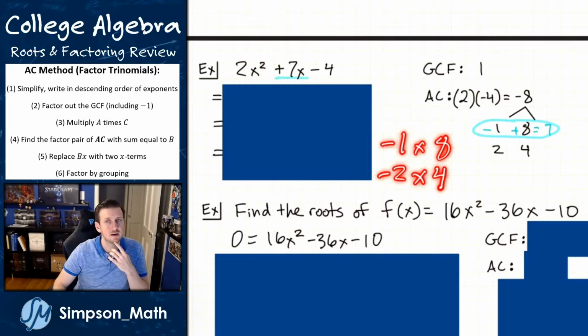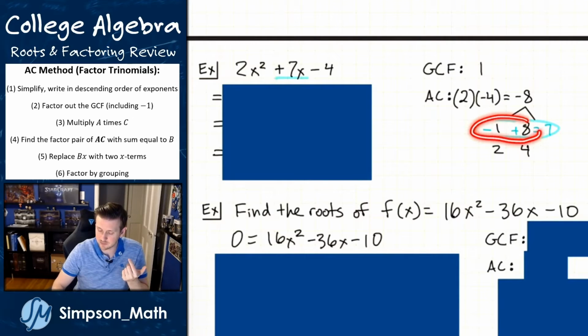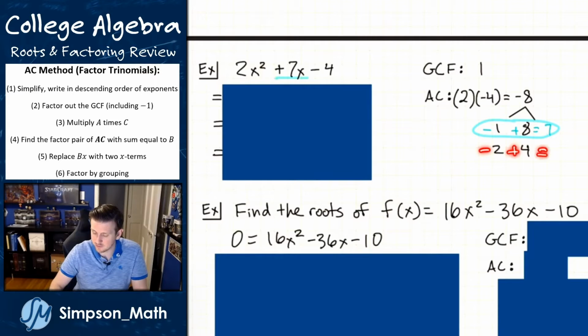Why is that? Well, because the sum is positive, that means the bigger of the 2 numbers, the numbers here on the right, needs to be positive. Now, you might have had some previous teachers who went through all the details about what the different signs mean. At the end of the day, just think about, I need to make sure that when I multiply, I get this, and when I add, I get that number, this B number here. So don't stress too much about it, but there are some patterns that will arise. So it's going to be a negative 1 and a positive 8. If you were to do a negative 2 and a positive 4, it would be a positive 2 when you added, which is not 7.